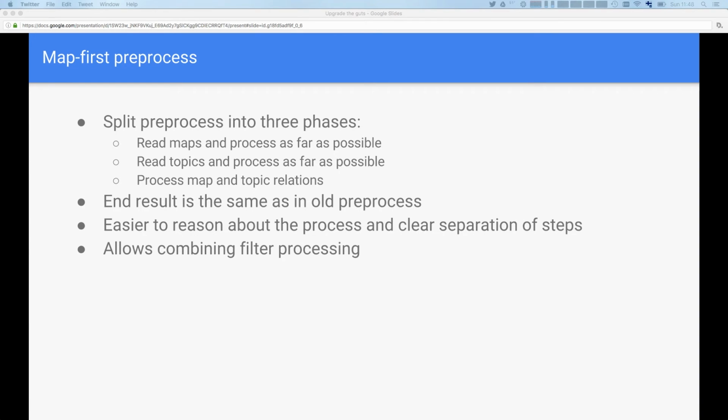So I won't be able to first process everything in maps and then everything in topics, but then I have to actually go back and process chunking. That's unfortunate. When someone comes up with a better solution, please tell me, or if you already have a solution, please tell me. I'll be really happy to integrate that design into the pre-processing part.